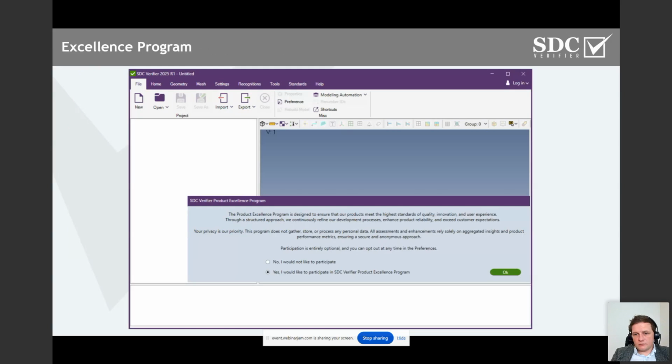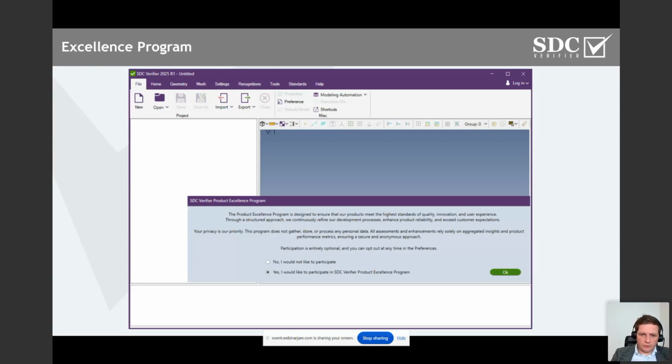So SDC is not tracking any of your model data, results data, private info, etc. But if you select yes on this program, the server is going to receive the information about the function of the software and the frequency of use of those functions.